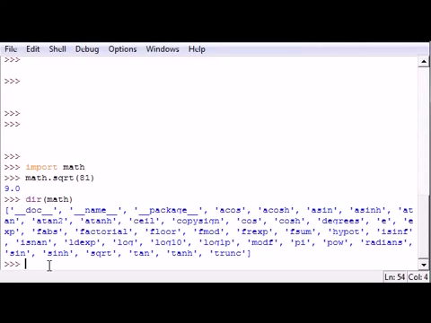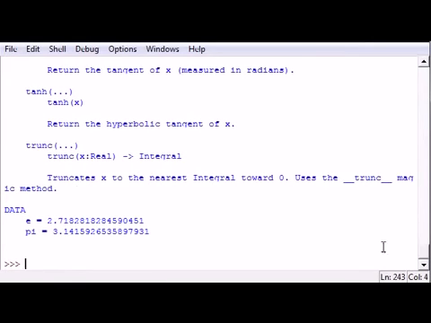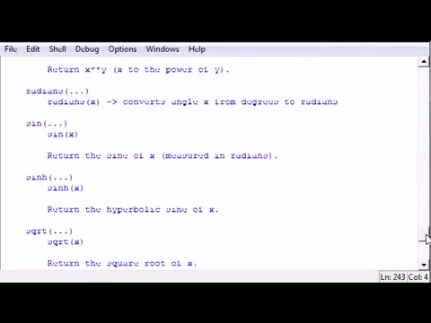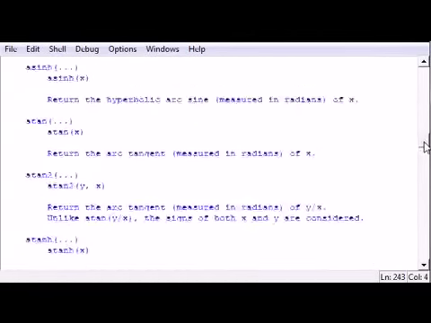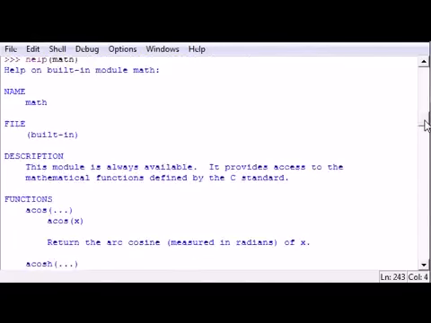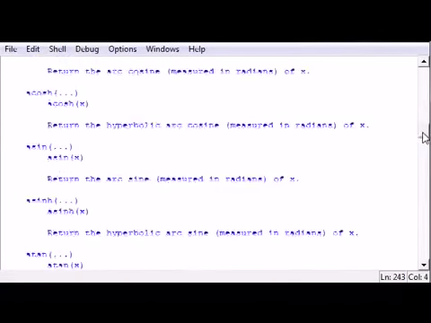Well, to do this, you need another built-in function that's built into Python, and that's called the help function. dir tells you what the module contains, but help, with your module as the parameter, tells you exactly what each function does. So let's go ahead and press enter, and it's going to give you a huge list of all of those function names and variable names and module names, but this time it's going to tell you exactly what each one does.